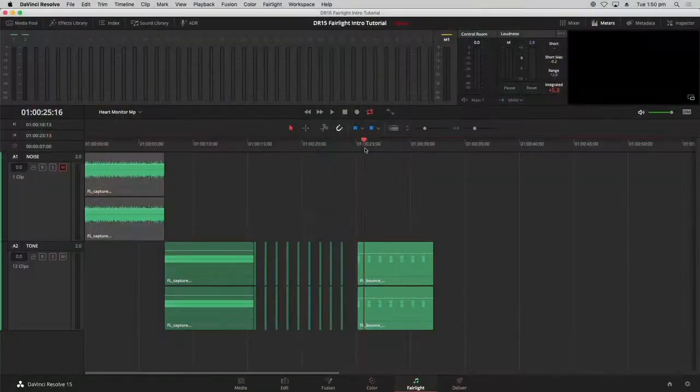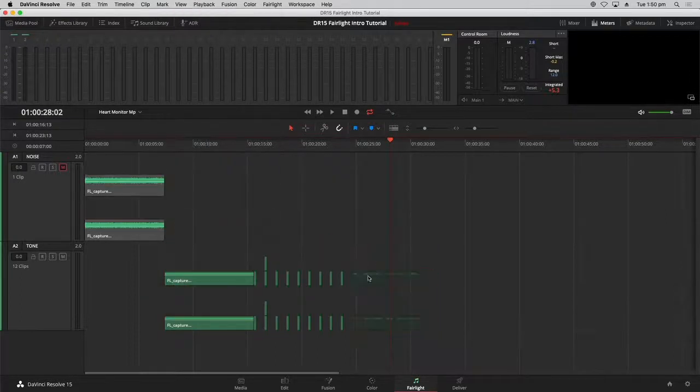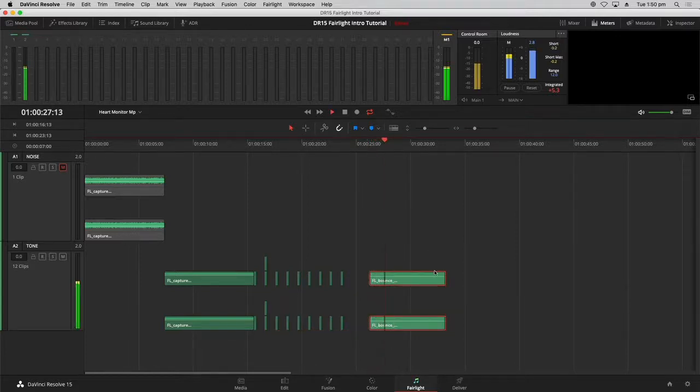I'd like to do one other version of this. Let's play it again. Let's play it from here and see. I'm not sure why it's doing that, but this is my bounce clip. By the way, I did bounce this. Let's go up to the view menu and just show you, if you do audio track layers, you can see that that was actually bounced to a separate layer right there. So that's very cool. So if we like the sound, we can keep this one, or we can create a brand new one or a different pattern right here.